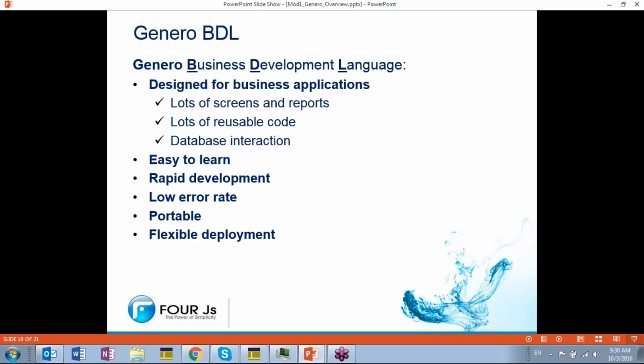So very portable, flexible deployment, and you can pretty much use the same code, compile the code, run it on pretty much any operating system or any client, desktop client or web-based client, without having to make any changes to the code or even recompiling the code. So that's some of the benefits to the business development language. Very flexible, very portable.